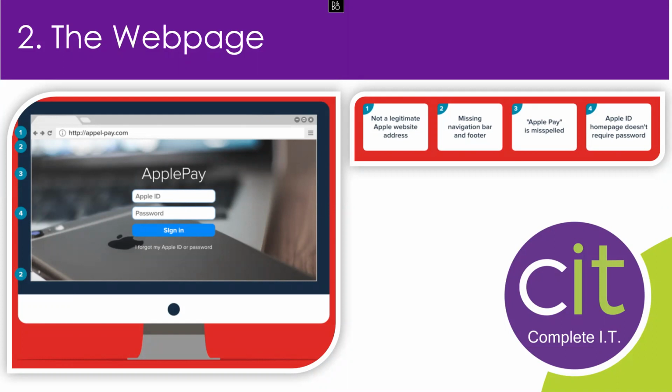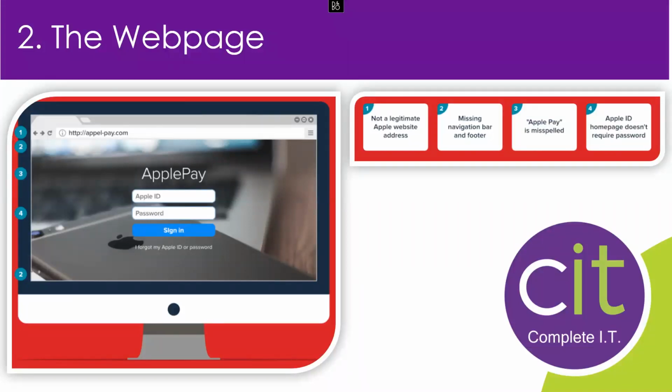So the address is almost there. Substituting letters, numbers, slight misspellings. So we've got Appel instead of Apple, because of course you're not going to be able to go and register domains, or usually companies will have a bit of a land grab in and around domain names that are similar to their actual domain name to stop people doing this, but you can't get all of them. And if not, then new domain suffixes are going to pop up that you haven't yet bought.